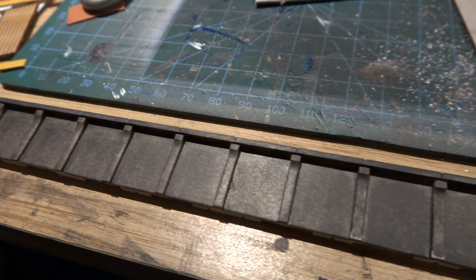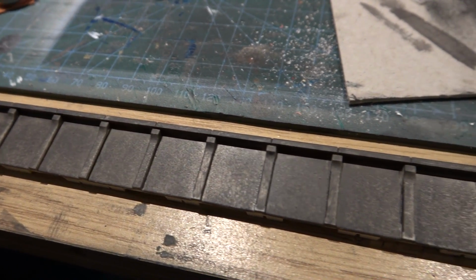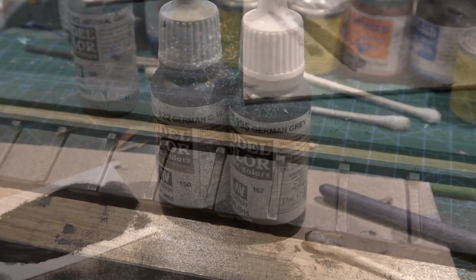As it sits at the moment, this is a little too heavy for my liking, but this is a necessary part of the process.